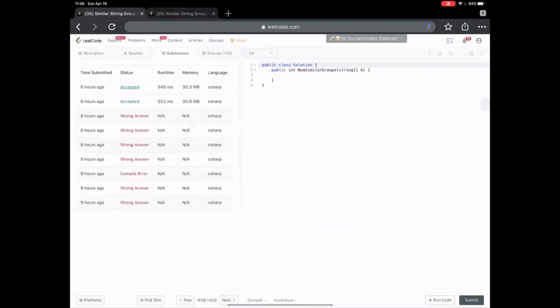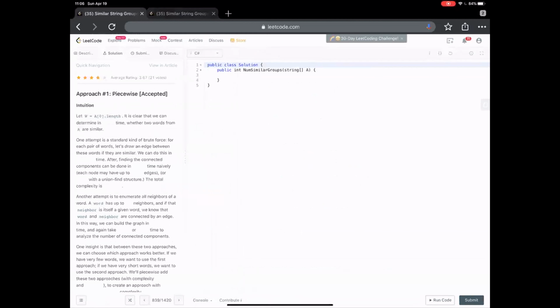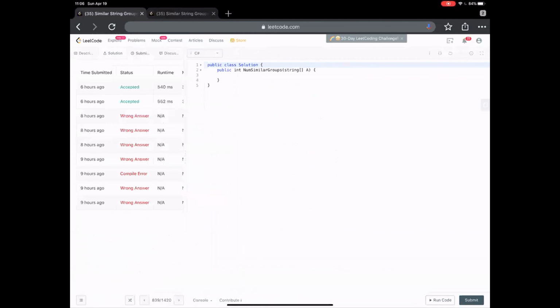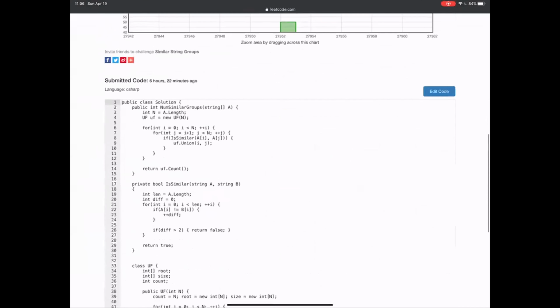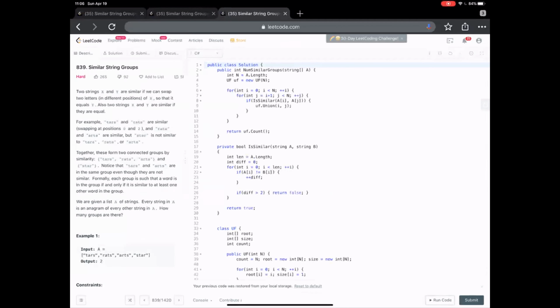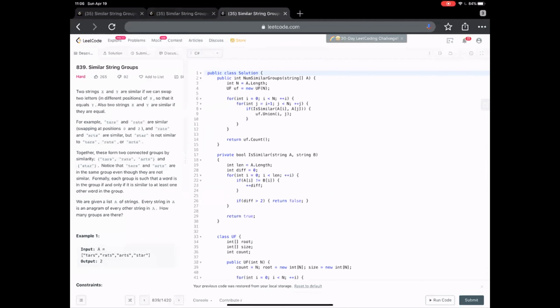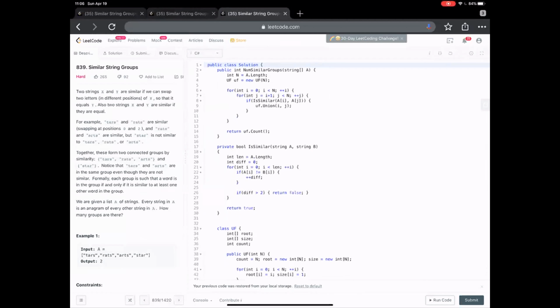Like if TARS was connected to the other one, and that way I have to do this thing. Or might be you are already sharing a solution. Yeah. So if you are doing... no, I'm not sharing that solution, Asim. So this can be solved without union find.